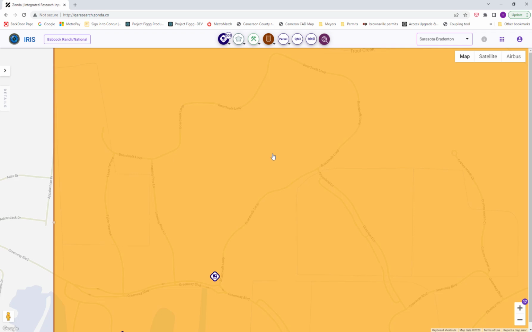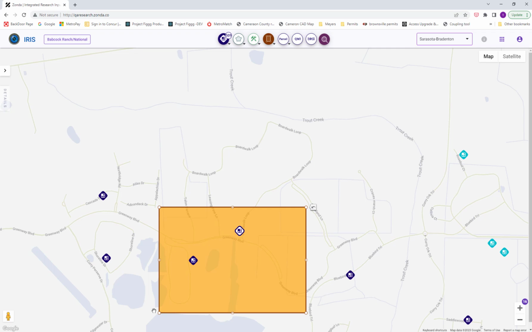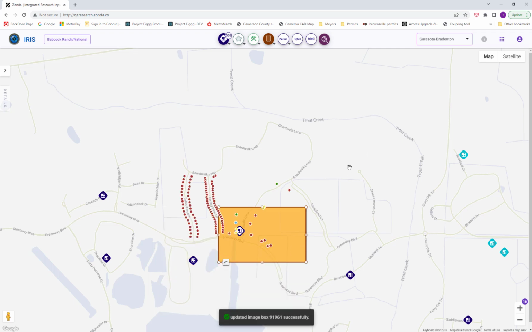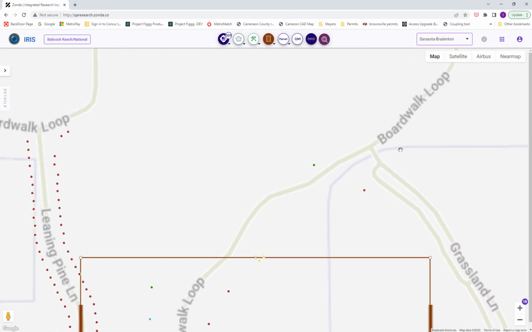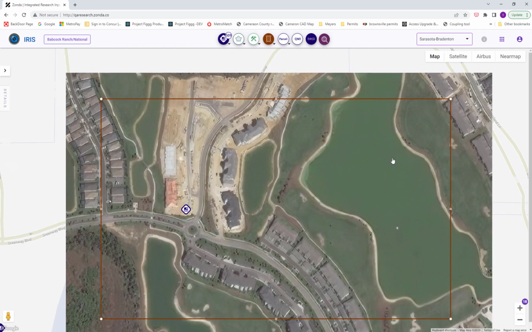So in this case, the image box is pretty large, and we don't want to spend the money to retrieve all the tiles in this large area. So if we knew that we just needed to look at this one particular active area down here, we can size the image box. And then when we turn on and ask to retrieve the satellite imagery, it'll pull just the tiles that overlap with the image box.